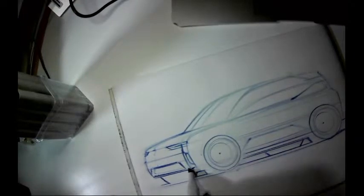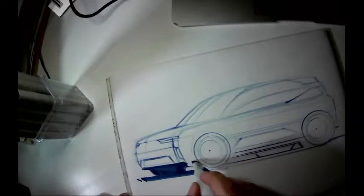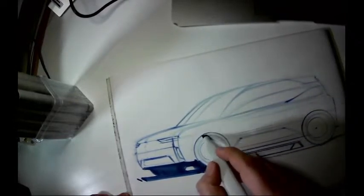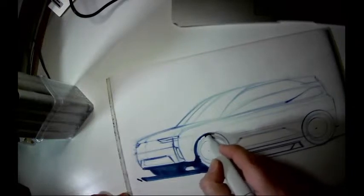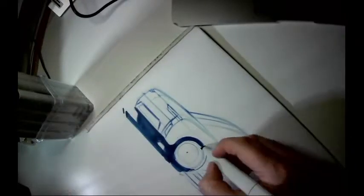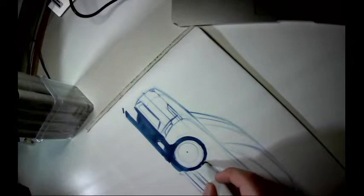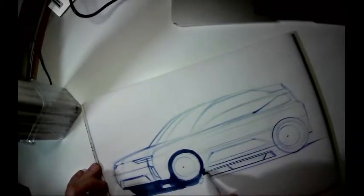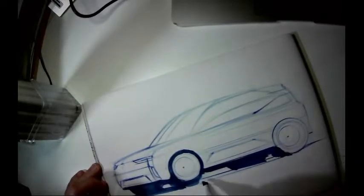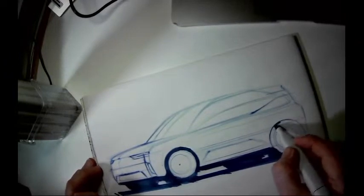All right, let's do it. Nice. Okay, so when we sketch with markers, we have to be a little bit patient, to make sure that what we do is not messy. Sometimes it's difficult also for me, believe me. Same thing in the back here.